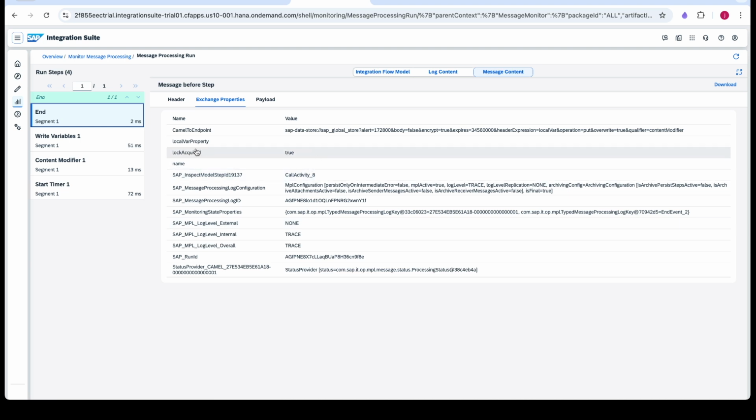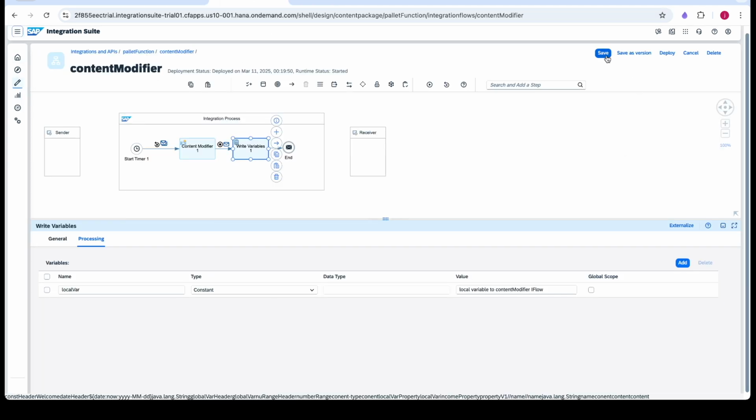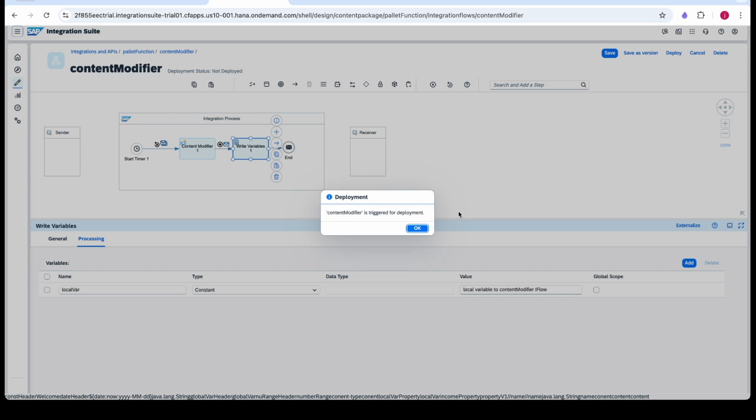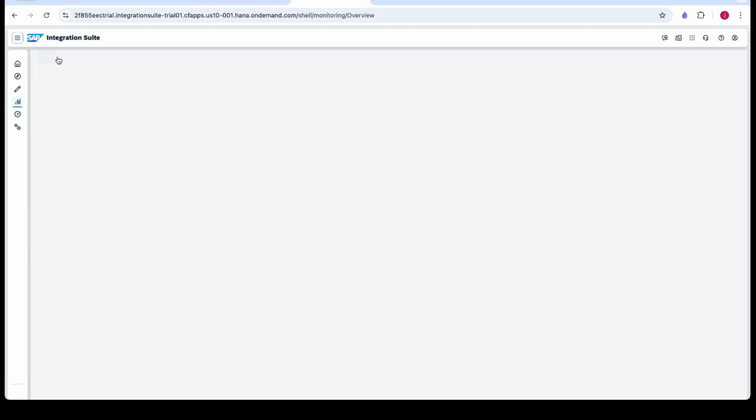So here you can see, I think one more time we need to trigger. Since first we have triggered, this one was created, then it has been stored. Now you will be seeing this one.